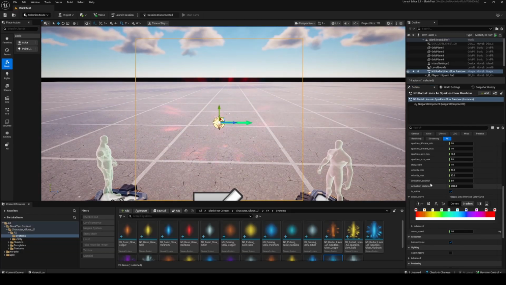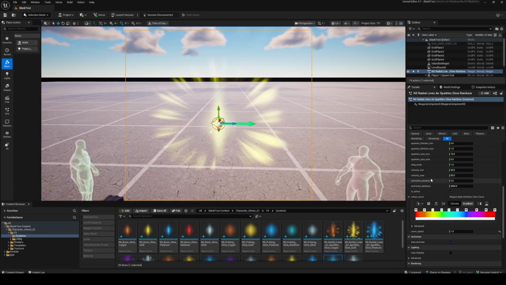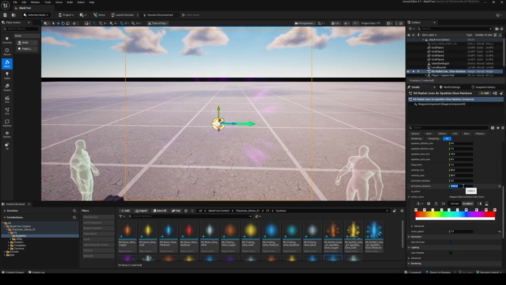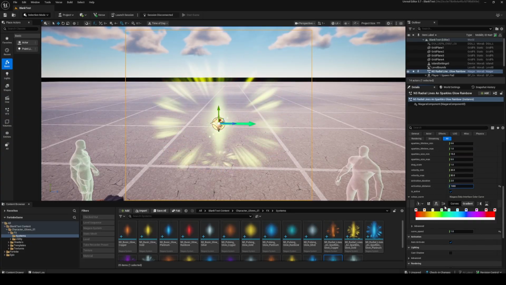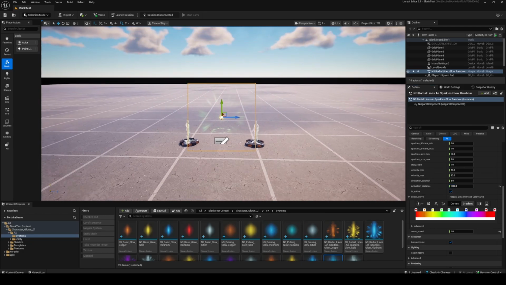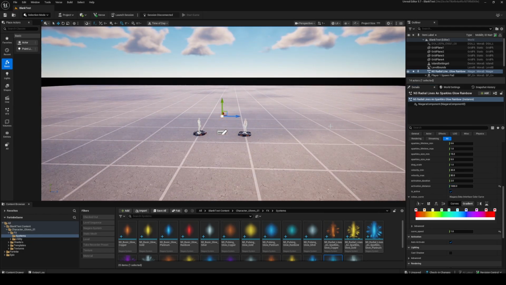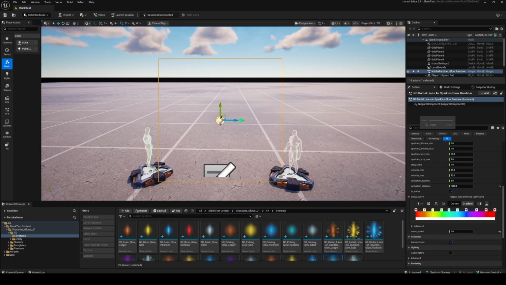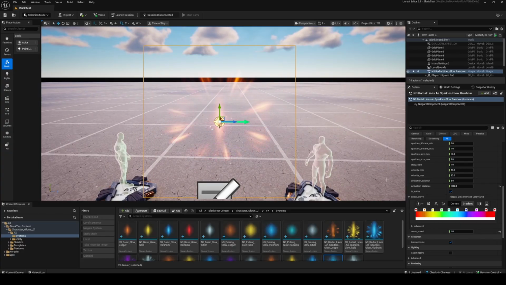And then we have this last one here, activation distance and activation duration. So the activation distance is for optimization. We can turn these effects off after a certain distance. So if it's not showing up properly, it might be the activation distance here. We can set the activation distance, so as we move away, after 1000 units, it deactivates to save on resources and to be much more optimized. And then when we move back within the 1000 units, it will slowly activate again.